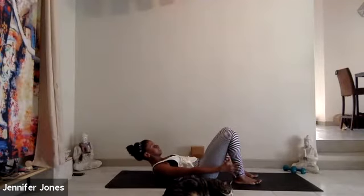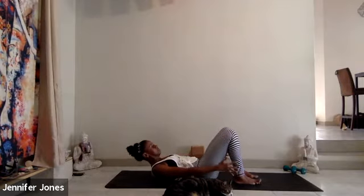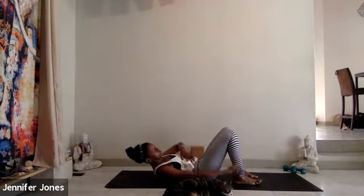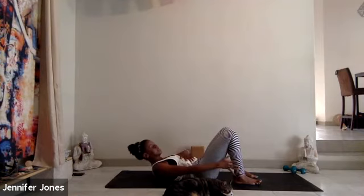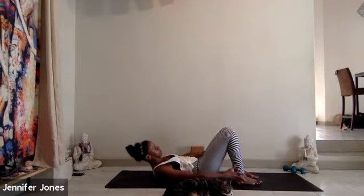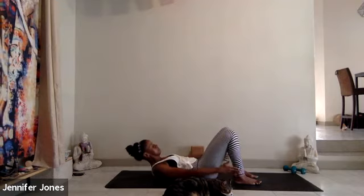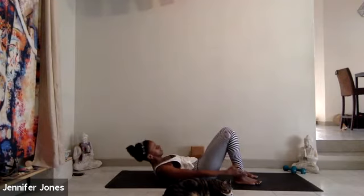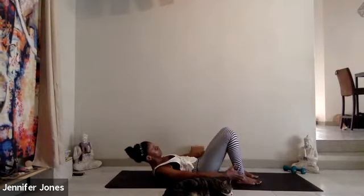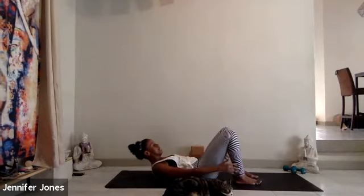So keep going with this. Inhale, center, exhale, side bend and tap. Inhale, exhale, side bend and tap. You should be on the tips of the shoulder blades, working your oblique muscles. Inhale, center, exhale, tap. Let's go for 8 reps now. 1, 2, 3, 4, 5, 6, 7, 8, 9, and 10.